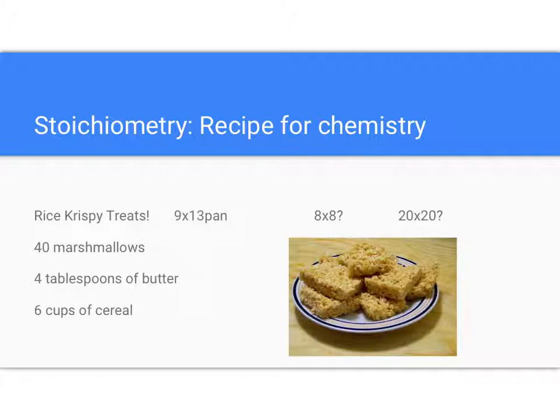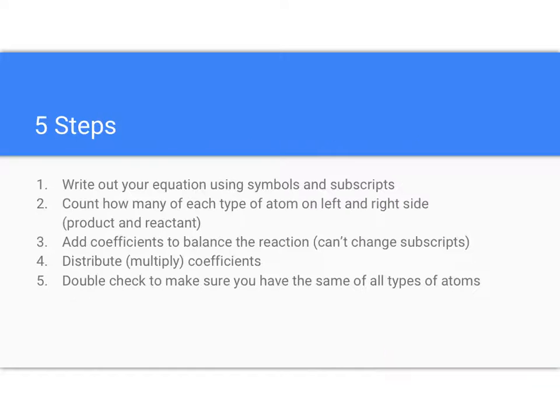This sort of math idea is exactly what scientists are thinking about when they're studying stoichiometry. How can they change their yield of a particular chemical equation? There are 5 steps that your textbooks will reference in how to solve a balancing equations problem. First, and this is something that we'll usually do for you, is write out the equation using the symbols and the subscripts. Second, which is usually where we start, is you need to count how many of each type of atom you have on the left-hand side of the equation and how many you have on the right-hand side of the equation.